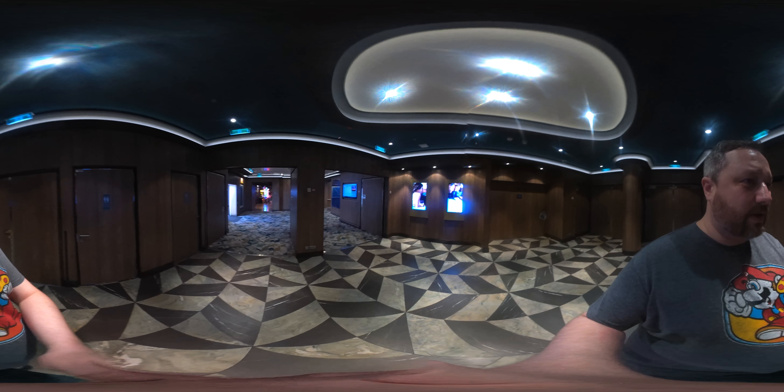One thing you'll notice comparing the Bliss and the Escape is that our safety boats and tenders are actually inside the ship. On the Escape, you would see those safety boats and tenders outside the ship hanging off the side. What this means is they've reduced the amount of room on this deck, and the things that are affected are of course the casino, and to more of a degree the Local has lost a bit of room. They've definitely rearranged certain things to make up for that.